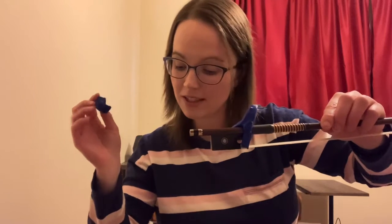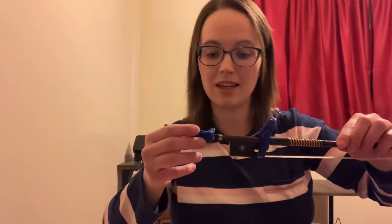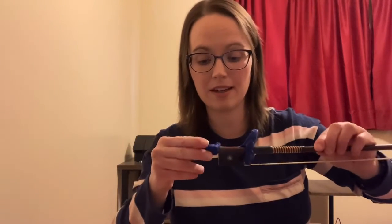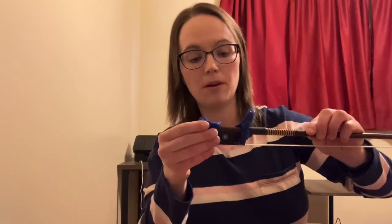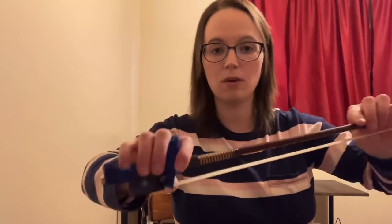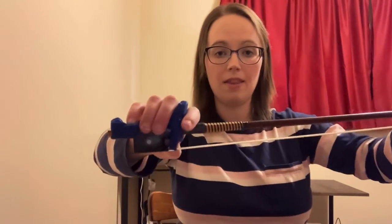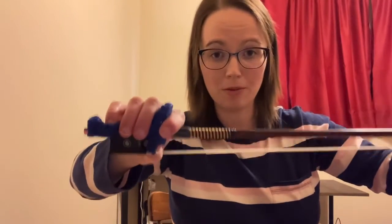And then we've moved on to step three, slide the fish accessory onto the stick, adjusting to rest next to the ring finger. So this is a really cool feature of this. It is adjustable depending on hand size. So for me, I just want to put it on probably about that much. And you can see it lines right up with my pinky. So my pinky goes in the little hole. And this is a proper setup to the bow hold buddy.